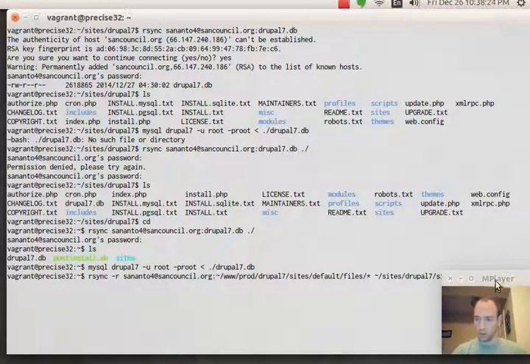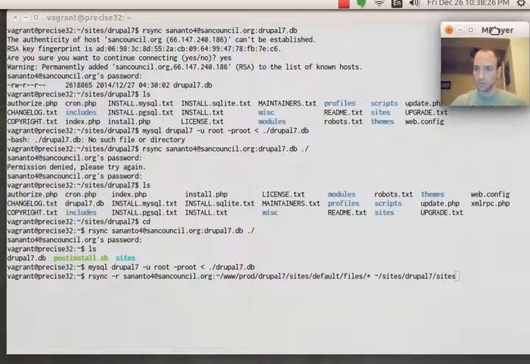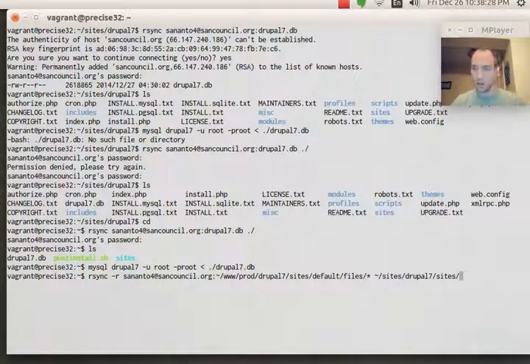Let's get out of the way here. That's just default. So basically mirroring the same thing on our side. Files. Alright.